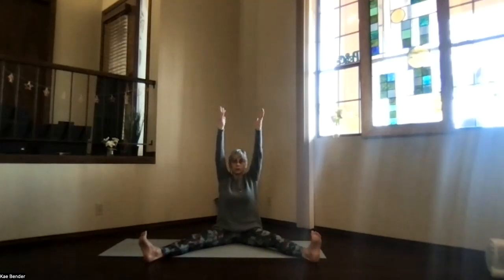So again, get comfortable with your legs, kneecaps towards your thighs, backs of the thighs stretching as you press out through your heels and pull those toes back. Shoulders back and down, core active, spine stretching up, arms at your sides. Palms toward the floor as you bring your arms to shoulder level, keep those shoulders down. Palms toward the ceiling. And again, up above your shoulders, but shoulders still toward your legs.